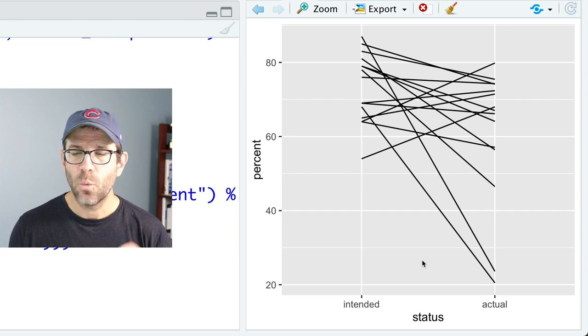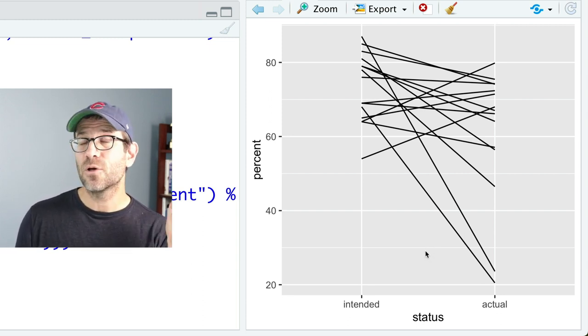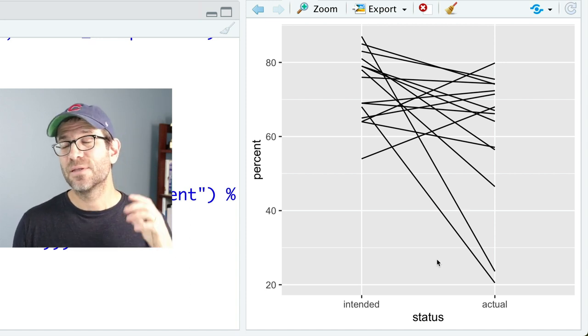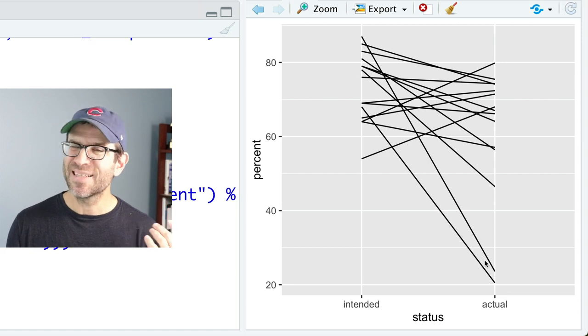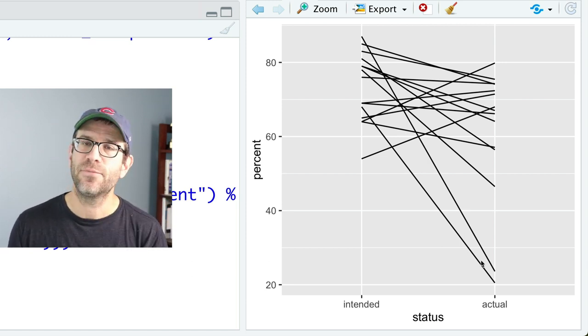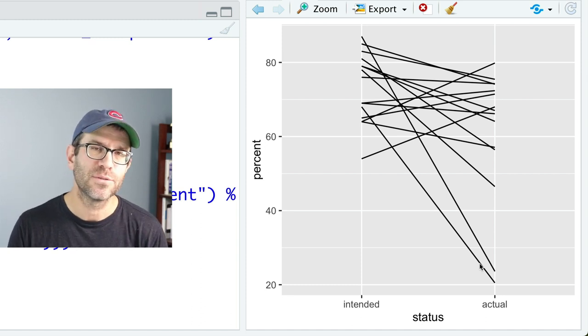One thing to comment on is that I'm using fully vaxxed data here. If we looked at the all vaxxed data, the story is basically the same. The India data comes up a little bit better, but it still indicates a really big difference between what people intended and what they actually got. So I feel okay running with this fully vaxxed data.